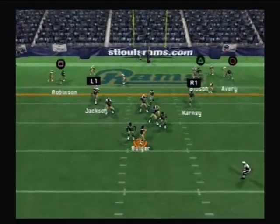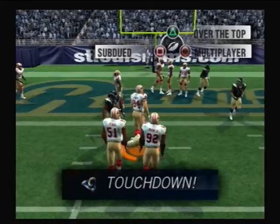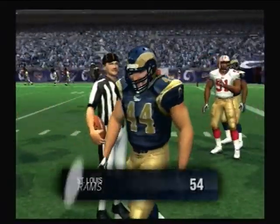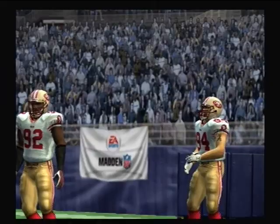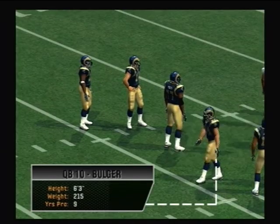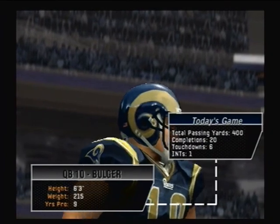Drops back to pass. Goes to the fullback. Touchdown. Perfect execution on that pass play, Chris. Looked like the defense wasn't ready for that at all. You know, this defense just looked off balance this entire series. Great play calling all the way down the field, and finally get rewarded with a touchdown strike.